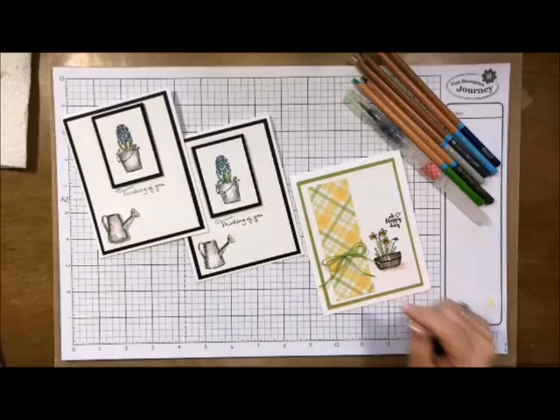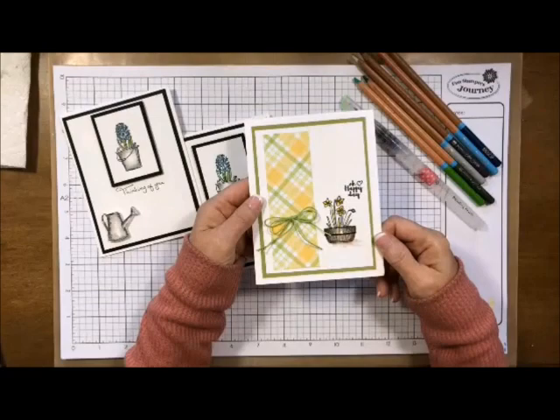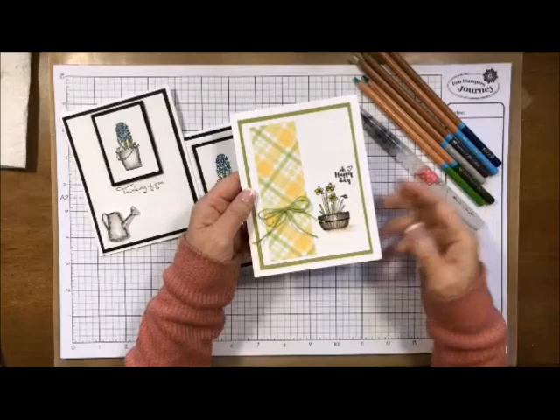We're going to start making some magic happen. You can mix and match anything you want in that little stamp set. We're going to do this card right here, but I wanted to show you this one we did in Continuing Ed — they just loved it. They loved how you could take and color, and put anything in the little basket that you wanted. It's just an adorable little set.